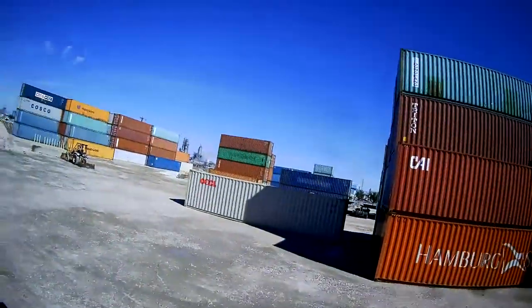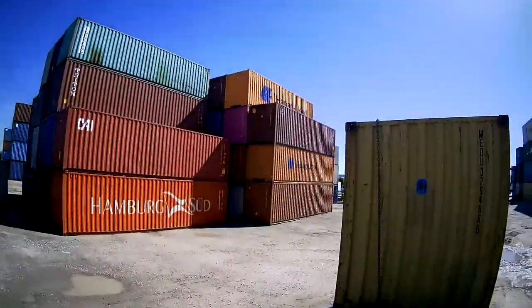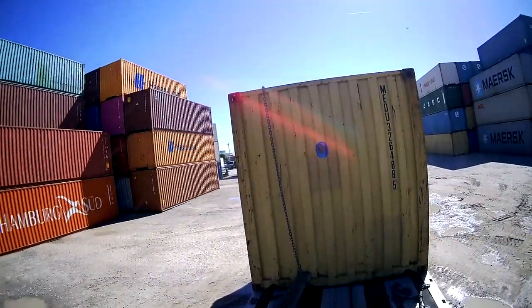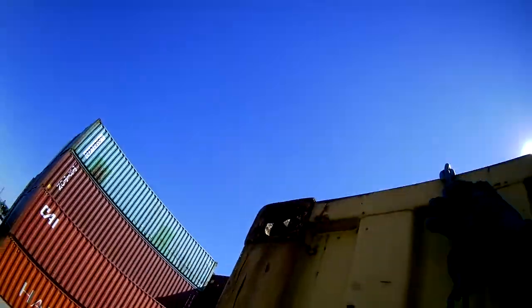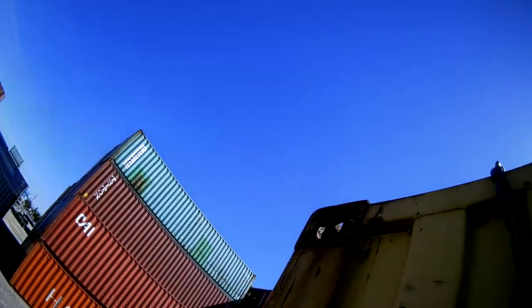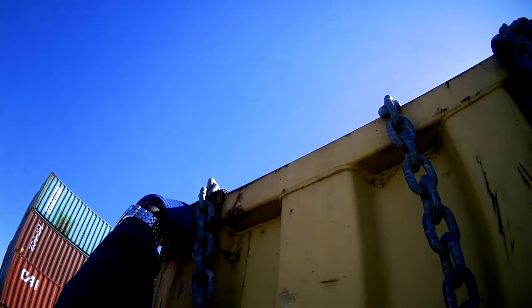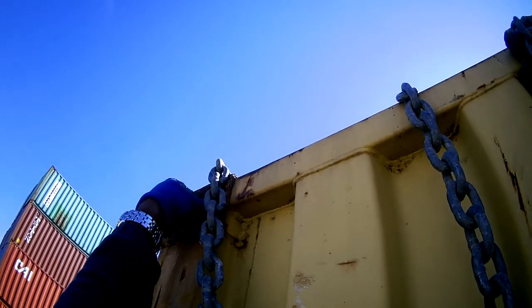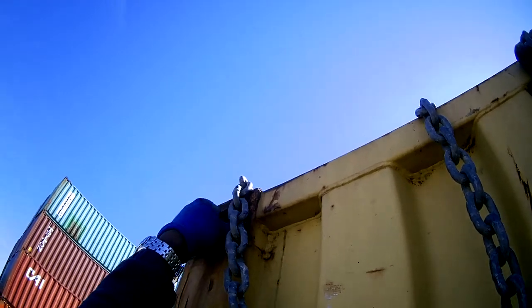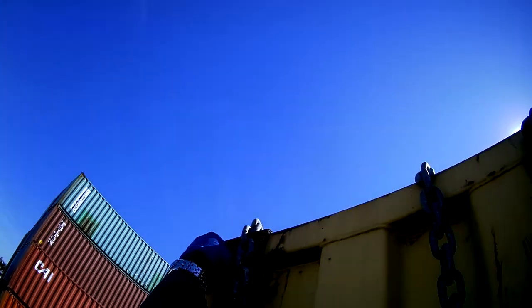You ain't getting up here, you gotta get something to stand on, homie. Gonna take a lot of wood. But we're gonna find a way. That's the way flatbed to do it. Figure some shit out. Get that son of a bitch in there all the way. Turn it around because the hook's facing the wrong way. Come on.